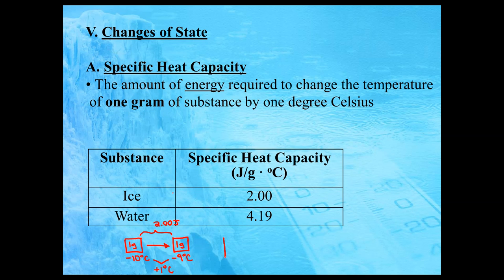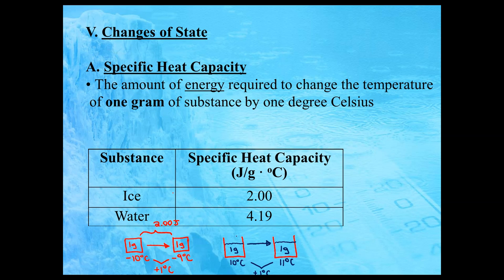Let's say I have a beaker of water. I'll draw 2 beakers here. And then let's just get a different ink color for the water. So let's say we have my water here. And let's pretend I have 1 gram of water in this beaker. Obviously, you'd probably have a lot more than 1 gram. And let's say that this beaker of water is at a temperature of 10 degrees Celsius. So it's pretty cold. And I want to take that 1 gram of water and increase its temperature by 1 degree Celsius. So to increase it by 1 degree Celsius, we'd be going up to 11 degrees Celsius. So now we're up to here.